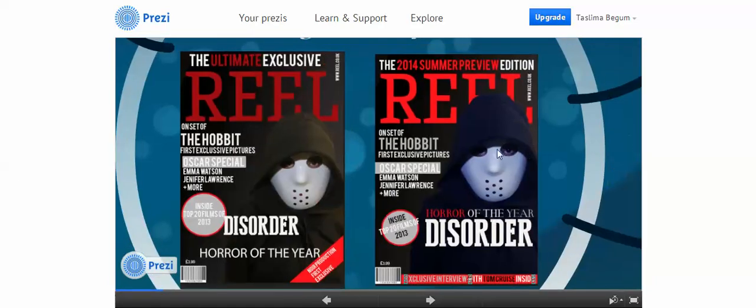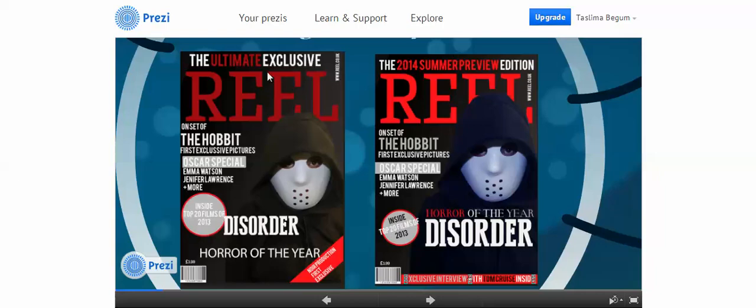As you can see here, this is much brighter than this, and the black here I've darkened a little bit, and as you can see the eyes here don't look as dark and are not glowing. However here it looks more glowy and it's darkened. I've kept the black and white theme going. I've just changed the silver. I've changed The Hobbit to be grey. I've changed the font of Horror of the Year and I've put it at the top. I've added a banner at the bottom instead of having it at the side like a sticker. I've also improved the sticker by making it a bit smaller, changing the positioning of it, and putting top 20 inside of the sticker.